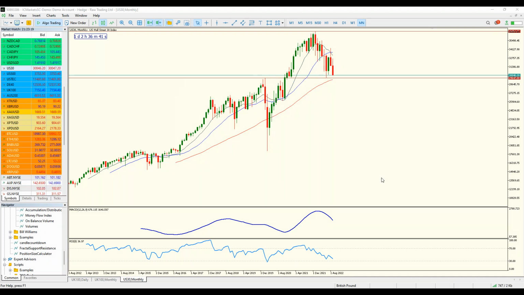So let's have a look at this from a Fibonacci perspective as well. Let's measure from this low up to this high. And look at that, we haven't even connected, well, if you count this, we connected with a 382. So we've done almost a minimal retracement correction on this.